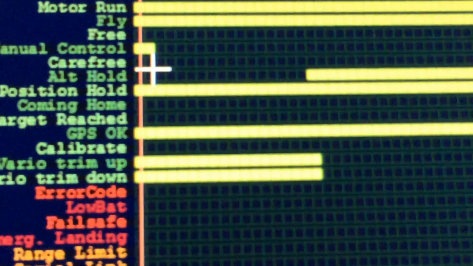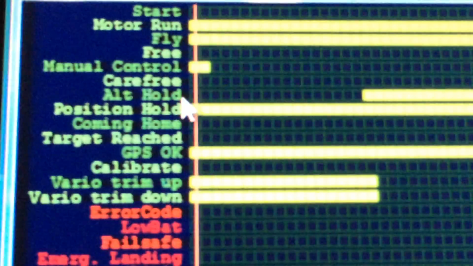So you can see here that for the first couple of logs I took off in manual control. Then over here at altitude hold, after I got up a little higher, I flipped on altitude hold. Position hold was already on.